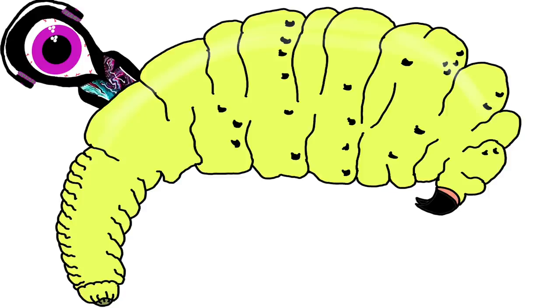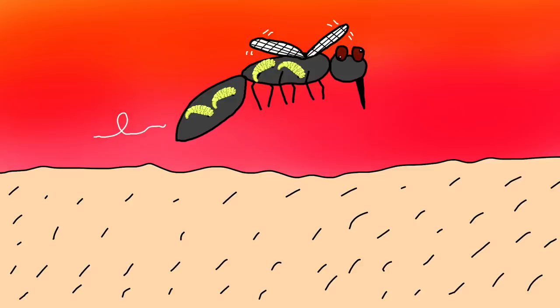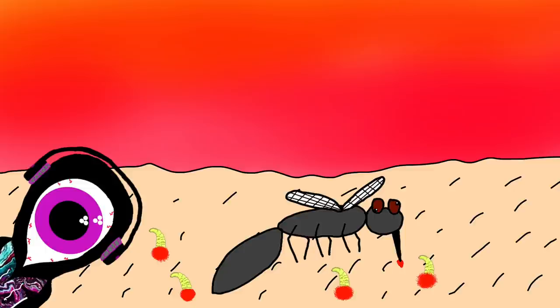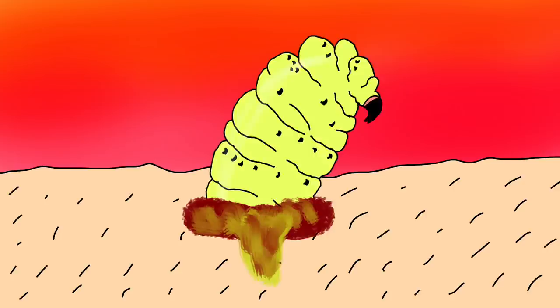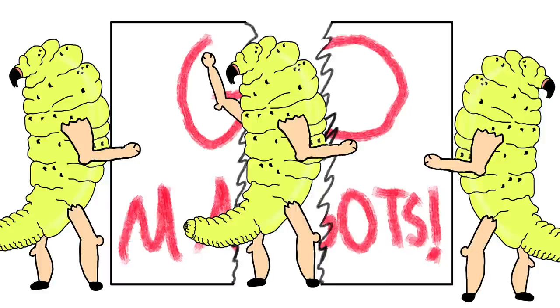The first parasite we're gonna take a look at is called the human botfly larva. The human botfly reproduces by laying eggs on insects that feed on humans, such as mosquitoes. When the larvae hatch, they wait for the insect to land on a human and then they burrow into their host. Botfly maggots have been reported in almost every area of the human body, including the scrotum. The larvae incubate and grow in a pocket under the skin at about 98.6°F for 10 weeks, and then burst through your skin.